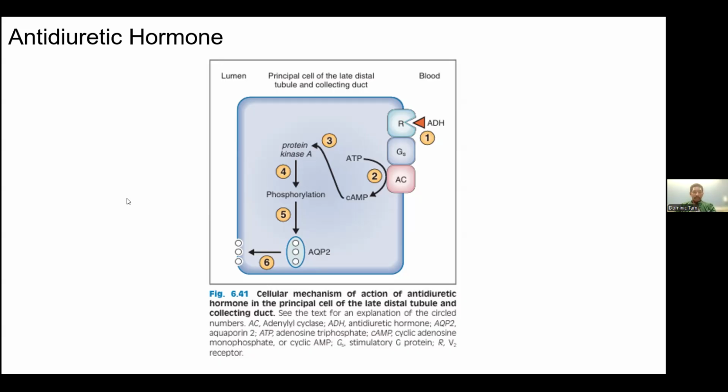So just to go into the specifics of the mechanism, when circulating levels of ADH are high, ADH is delivered to the principal cells via the peritubular capillary blood. There are receptors for ADH present in the basolateral membrane, and these are coupled to adenylyl cyclase via a stimulatory G protein. So we focus on that one. When ADH binds the receptors, adenylyl cyclase is activated and catalyzes the conversion of ATP to cyclic AMP. Cyclic AMP then activates protein kinase A, which causes phosphorylation of intracellular structures. After this phosphorylation step occurs, vesicles containing water channels are shuttled to and inserted into the luminal membrane of the principal cell, thus increasing its water permeability. And this specific water channel that is controlled by ADH is called aquaporin.